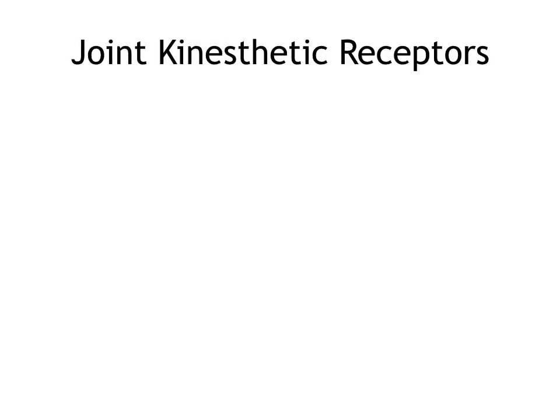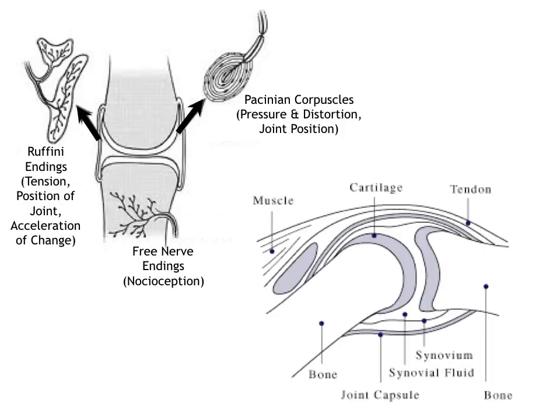The last type of proprioceptive responder that we get is what's referred to as the kinesthetic receptor, or the joint receptor. In the joint receptor, we have three distinct types of receptors. We have receptors that are going to respond to tension. We have receptors that are going to respond to pressure and distortion. And then we have receptors that are going to respond to pain. These are all embedded within the synovial joints, within the capsular region of the synovial joints.